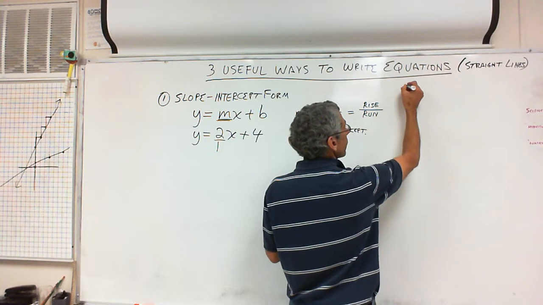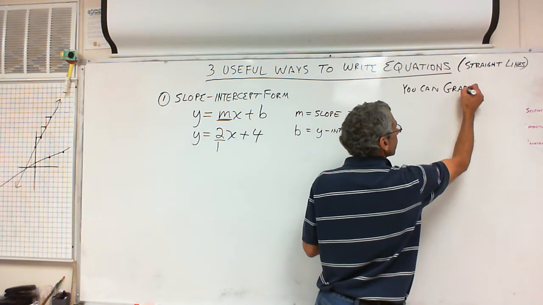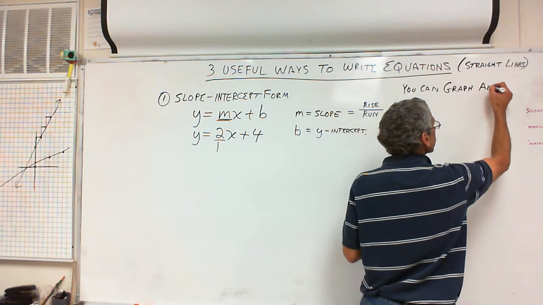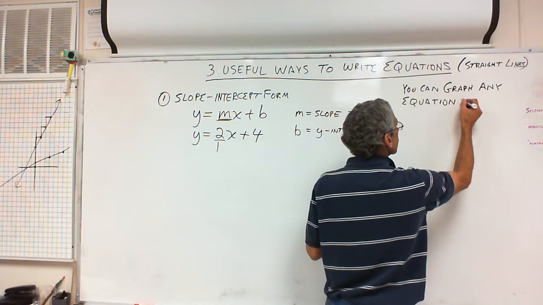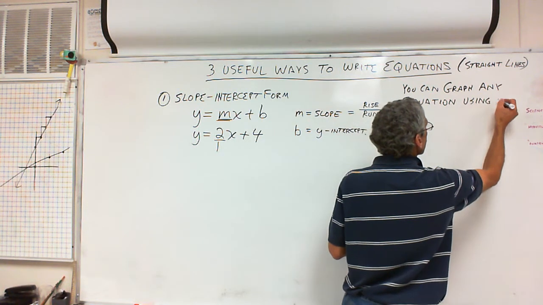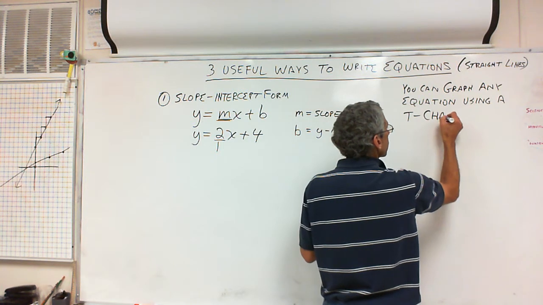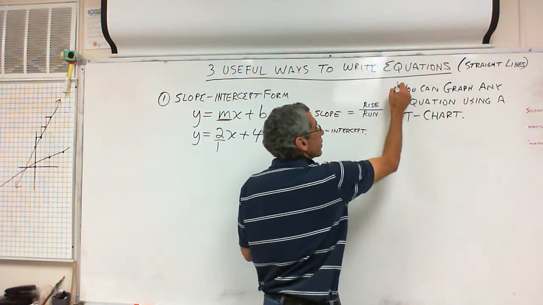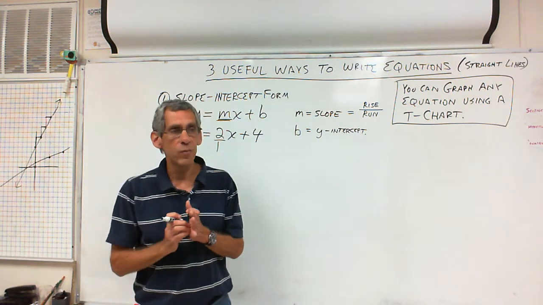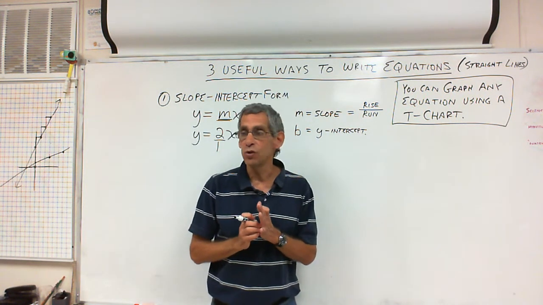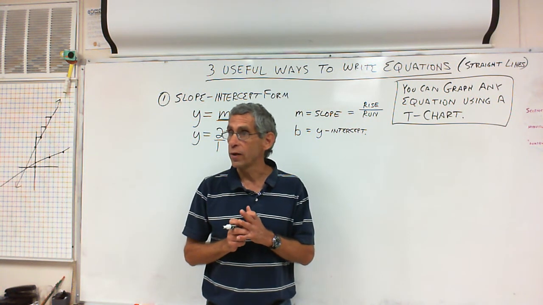All right, so this is very important to understand. You can graph any equation using a T-chart. I'm talking about straight lines. That's really important to understand. T-charts are your friend. As the year goes on, I'm going to be teaching you shortcuts to graphing things. T-charts are not the shortcut, but they work always.